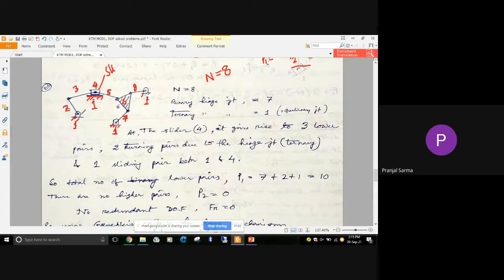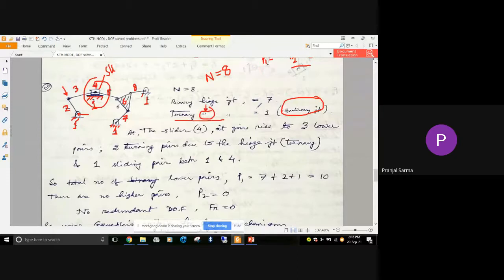So if we consider this, this is a binary hinge joint. We are talking about the hinge joint right now. Similarly, this is another binary hinge joint. About this point, if we don't consider the slider right now and only think of the hinge joint, then this is a ternary hinge joint, or ultimately, if we don't see whether it is hinge, slide, or what kind of contact, it is basically a quaternary joint. Three links are hinged together, and the last one is the frame or the fixed one. So this is one, three, four, and five. Four links are joined together, so it is a quaternary joint. Or if we think in terms of what kind of joint, it is a ternary hinge joint, in the form of a hinge.